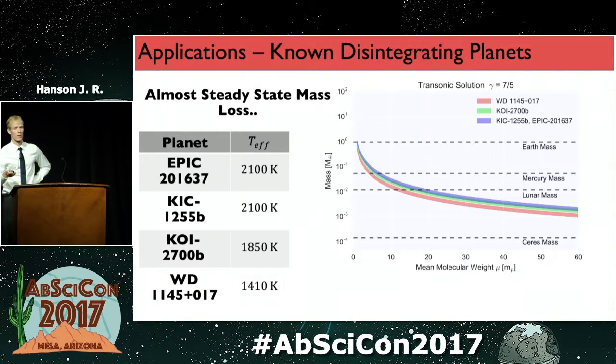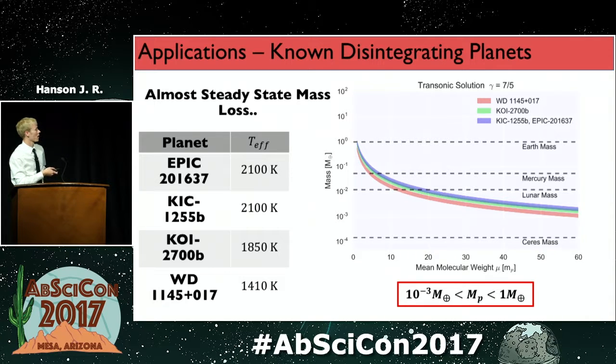And even without knowing the molecular weight of these planets' atmosphere, you can put a constraint on their mass just by assuming that the mean molecular weight of the atmosphere is somewhere less than 60. If you were to get better constraints on the mean molecular weights of this atmosphere, you could put very tight constraints on the allowed mass for these planets. But without the mean molecular weight constraint, you can still constrain them to be somewhere between 10 to the negative 3 Earth mass and 1 Earth mass. And so the upper limit obviously is not that surprising. You need a very small mass planet to be able to eject a wind. But the lower limit is somewhat counterintuitive. And that's basically because I think the wind can't hold its shape.